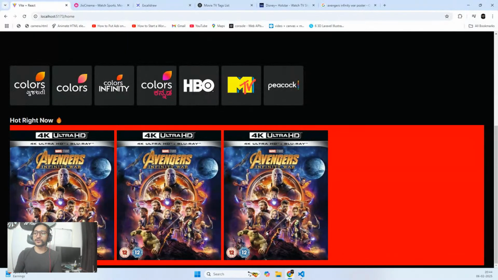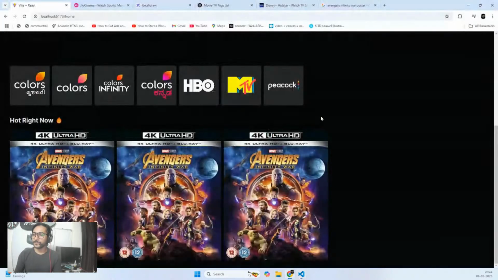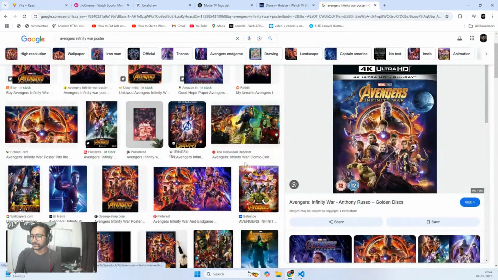And don't worry, tomorrow we'll also add on buttons. So today we are just putting some random images. Tomorrow we can add on buttons. And now we can remove the red for some time. And see, looks something like this. But the poster is not that great, I know. So we can have a better poster maybe.